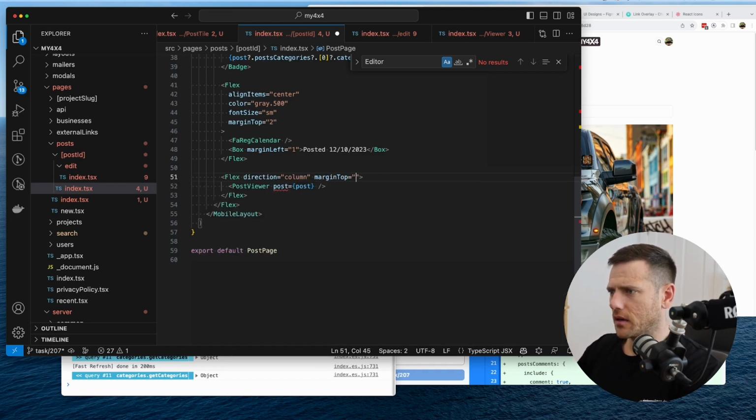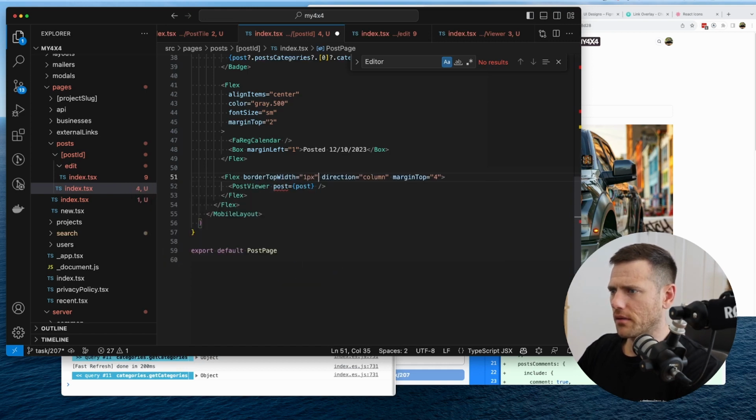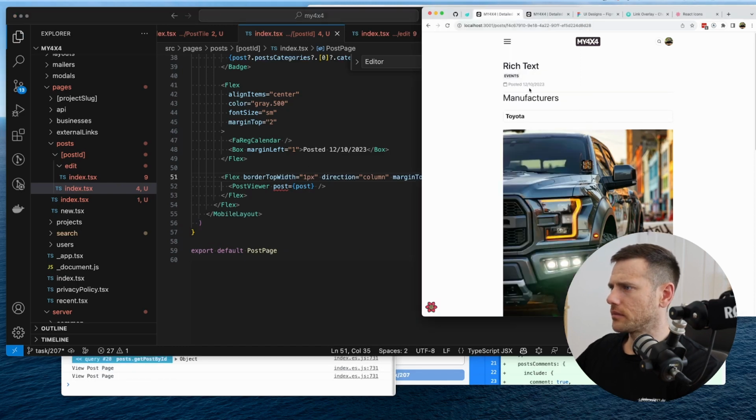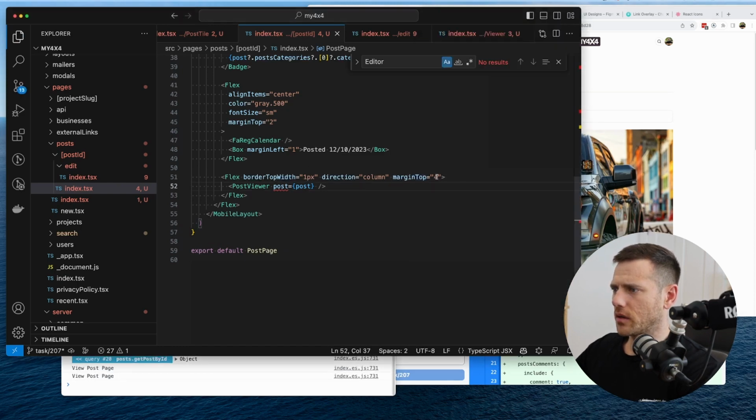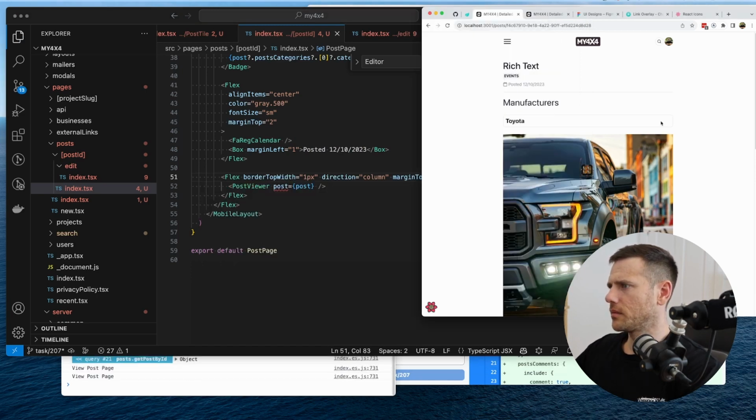I think what I even want to do is I almost want to separate this content by having a border top width of 1 pixel. Margin top there, and then I want to chuck a padding top on there as well, just to pad that out. Not sure about that.